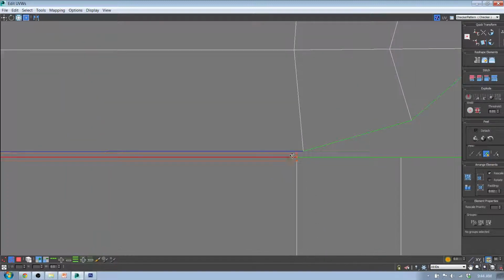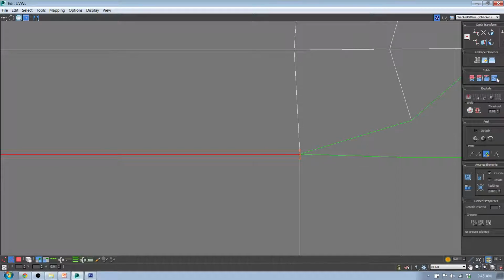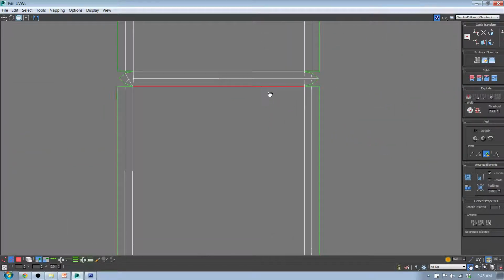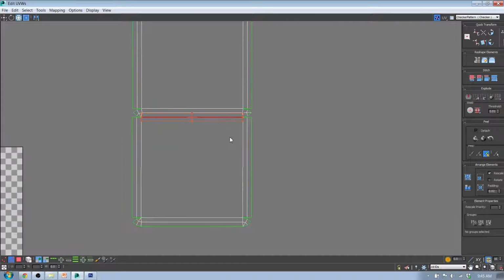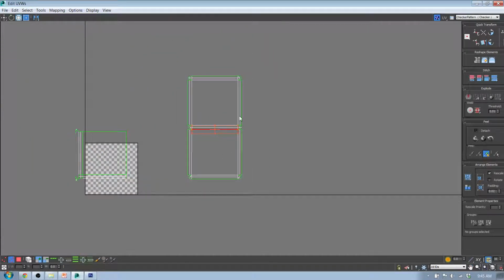So the average of red and blue. Stitching to average is this middle one. If I wanted to go red to blue, then I click the first one and the red moves to blue. I'm going to undo that. If I wanted blue to red, I click this one and the blue moves to where the red is. But since I've got it pretty much close to where I want it to be, I'm just going to average the two, which is the middle one. This last one is your own custom stuff. I don't actually use that very often. Maybe it's super valuable, but I don't use it, so I don't know.